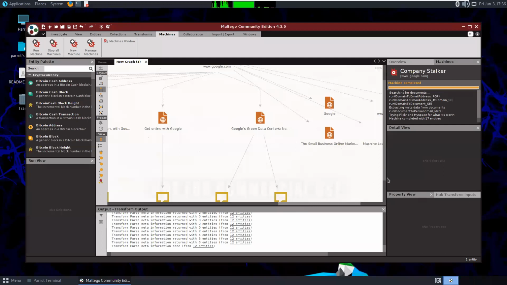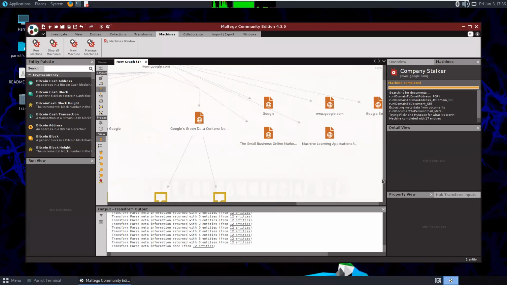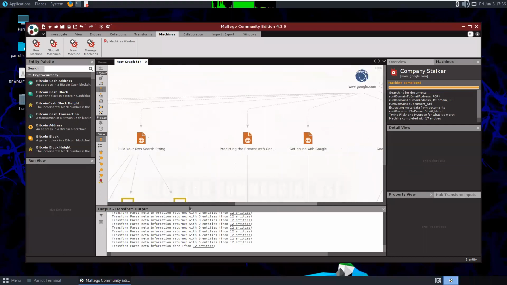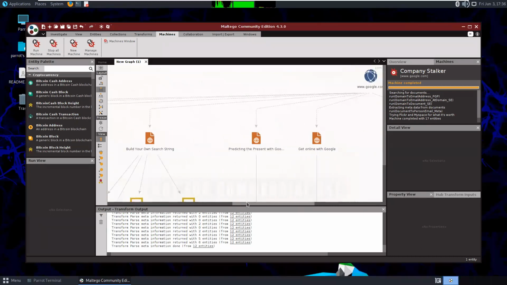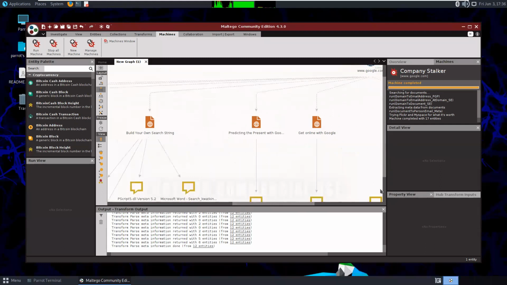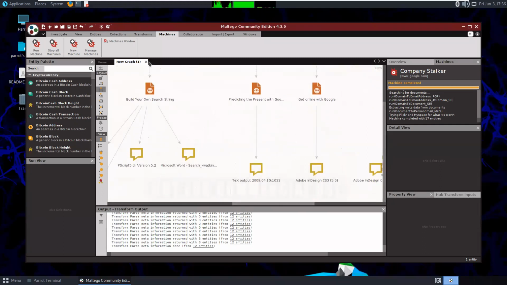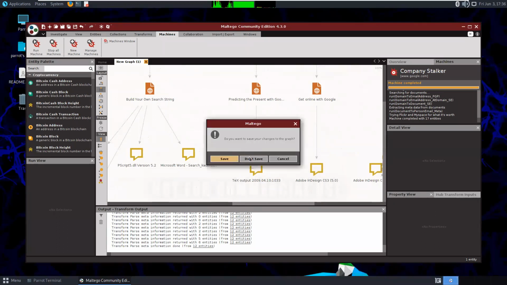You have to make the graphs yourself from the information. But this is the community edition, absolutely free, and it has many features. So in this way you can use Maltego for extracting or gathering information.